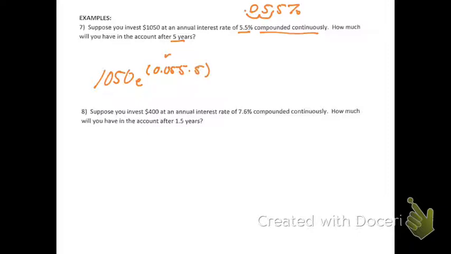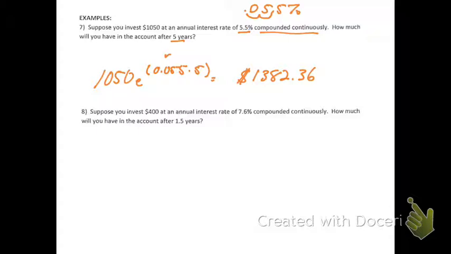Okay, so right now, if you were to plug this into your calculator and you did it correctly, you should end up with approximately, and we're talking money, so there's a dollar sign, $1,382.36. If you're not doing that correctly, then you need to either ask me for help or watch a video on how to plug things into your calculator. I would love to help you, though, so please go on a meet and ask me for help.